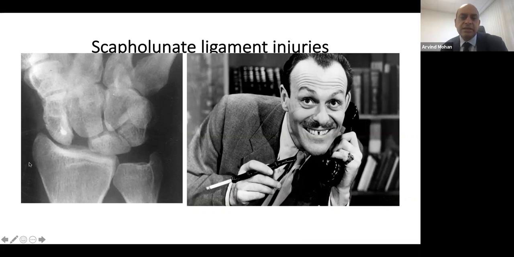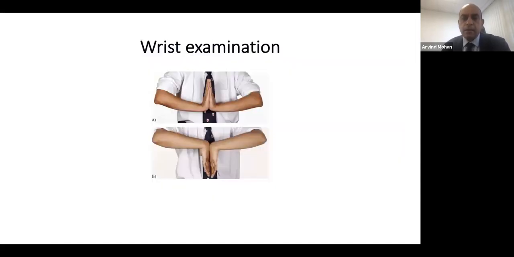But essentially, there is an increase in the scapholunate interval there, and that sort of dissociates the movements within the carpal bones, and that results in instability. And if this is not picked up early or treated, then there is always the risk of developing arthritis in the wrist, which is called the SLAC wrist, or the scapholunate advanced collapse.